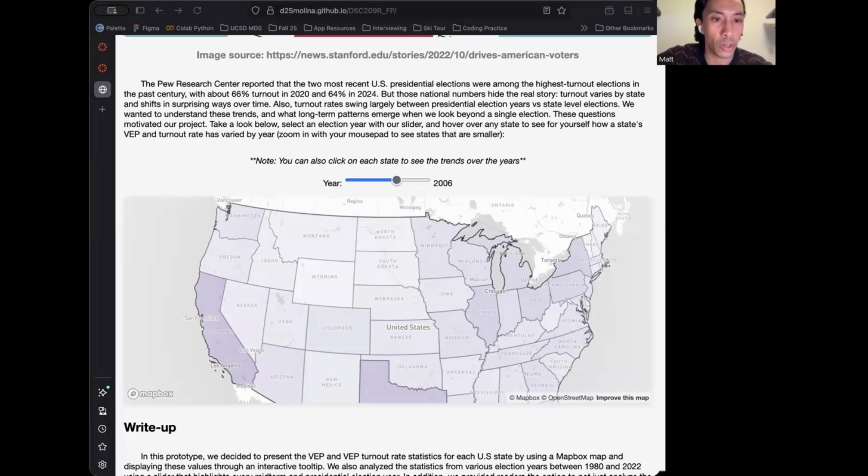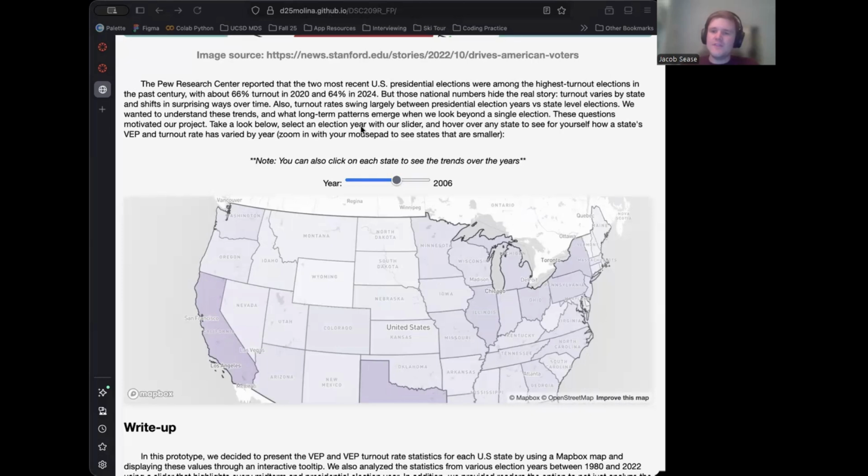The turnout rate line chart has purple dots to represent historical events that could have influenced the voter turnout rate nationwide. Additionally, by clicking on the checkbox below, users can see how VEP turnout rates varied between presidential and statewide elections. Some of the challenging features to implement included the state-specific line charts and creating the state-country boundaries correctly.